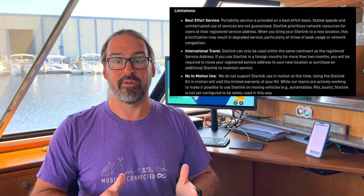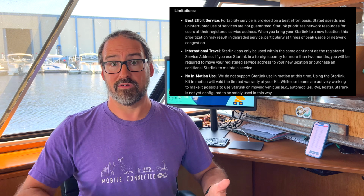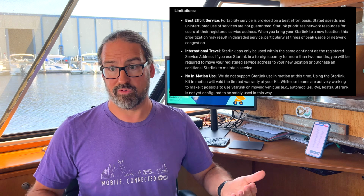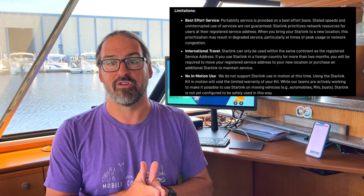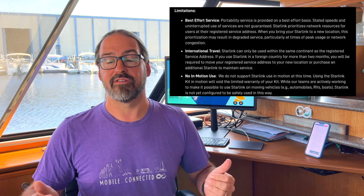So what are you actually turning on? What are you getting for this $25 a month? Can you go anywhere that Starlink has coverage? Well, in some sense, yes, you can. SpaceX is saying that with portability enabled, you can roam across your entire home continent. So instead of having a home country or a home cell, your service will now travel with you anywhere in your continent. So if you've got a plan from the United States, you can go into Canada and Mexico and presumably eventually all the way down into Central America. European plans similarly are roaming across Europe and so on.